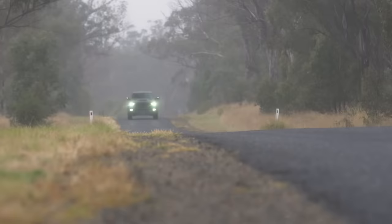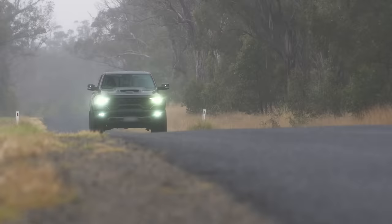Now, what we were gonna do, we were gonna shoot a Patriot Garage on it. And after I drove the car for a couple of days, I really thought that that was not gonna do any justice to what the Ram TRX was all about. So today we're gonna give you a special episode of Patriot Garage and a real life test on what the Ram TRX was all built for.